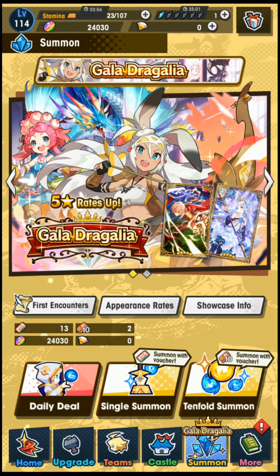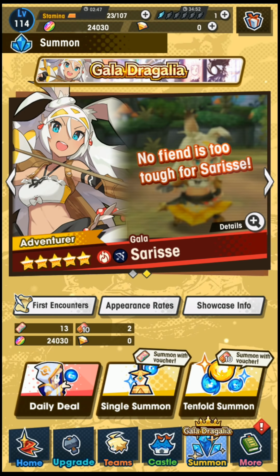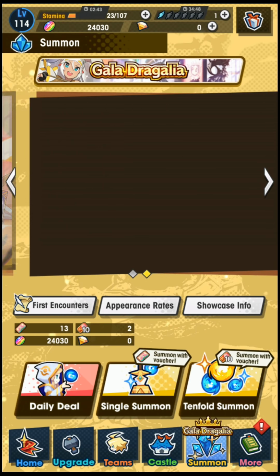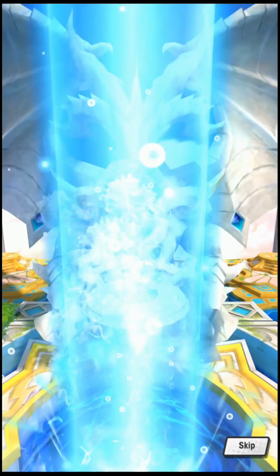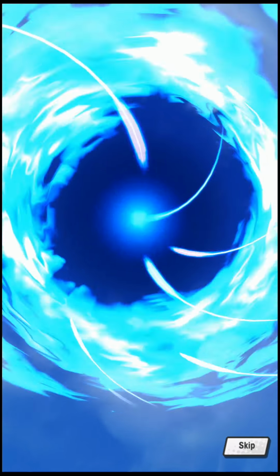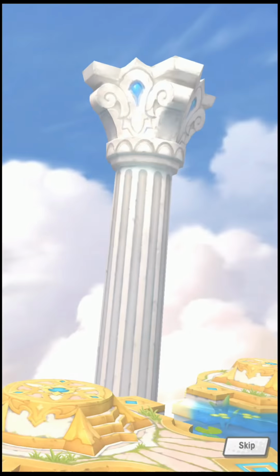So let's look at our appearance rates. They've increased. I accidentally summoned one too many, but that is okay because I have enough to keep going. So we're going to go 9 more times. And we might actually reset our pity rate by doing this because we've got such a high rate. It's actually likely that we will get a 5-star before I do 9 summons, or within those 9 summons. What's it gonna be? Okay, 3-star. 3-star Wyrmite.